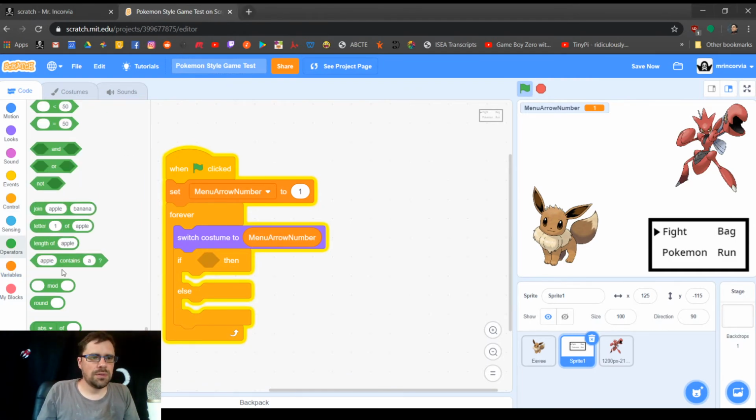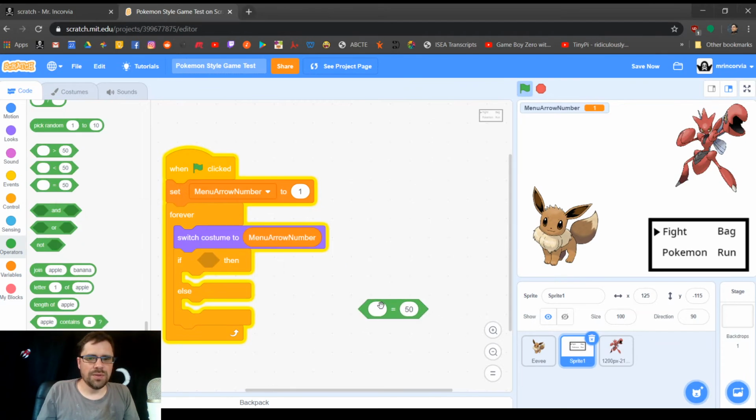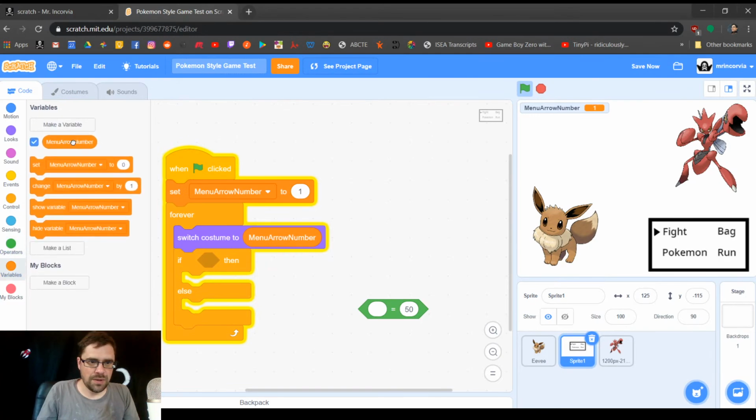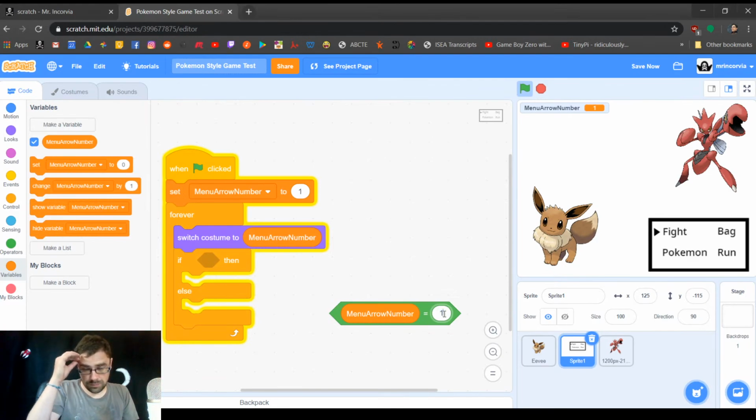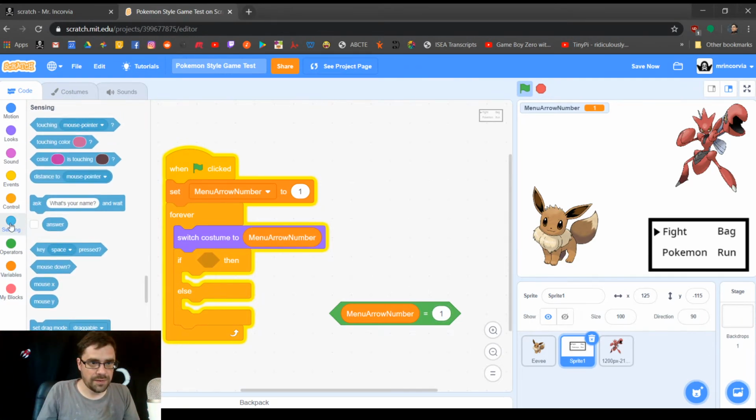If, and we're going to grab equals. If the menu arrow number equals 1, oh wait, okay, if key space pressed.